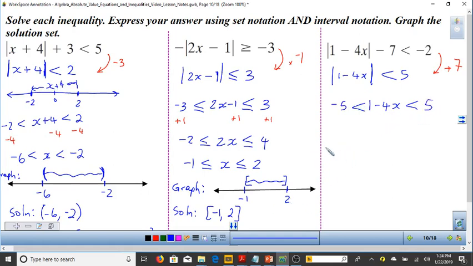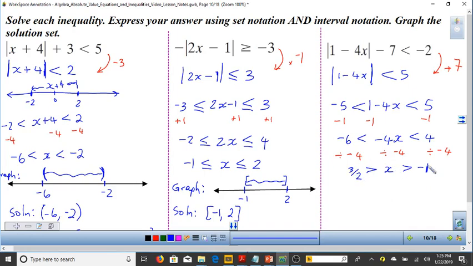And then I solve for x. I subtract 1 from all parts, and then I divide by the negative 4. But whenever I divide by a negative, remember the inequality gets reversed. All the inequalities get reversed. So you have to make sure you pay attention to those little nuances here. So when I reverse inequalities, I get negative 6 over negative 4 is 3/2. That reverses that inequality. x is by itself because we divided by negative 4, and 4 divided by negative 4 is negative 1, which makes sense.